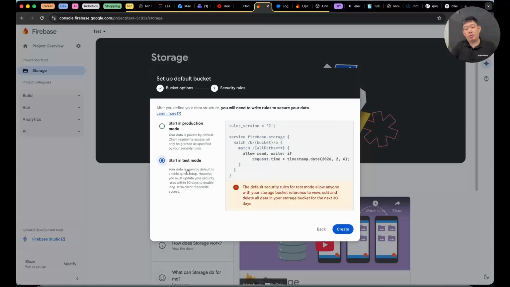And we'll start in test mode. This is important. Starting in test mode sets the rule to allow read and write before a certain date and time. So you want to go and adjust your rules to the end of the semester. Now definitely don't make this like 2099 or something, because it is very risky. Anybody with a key to your Firebase account would be able to read and write to your storage and most likely misuse it, store illegal content on your Firebase Storage. So please make sure this is set to a reasonable date, usually the end of the term, and click create.